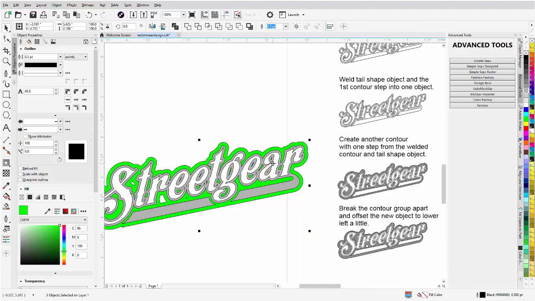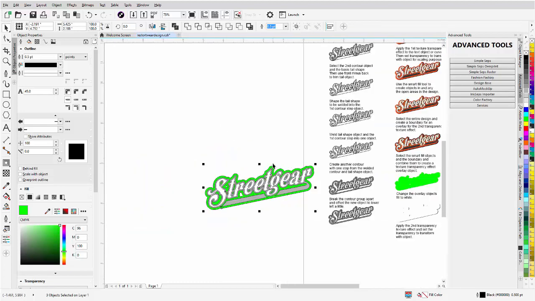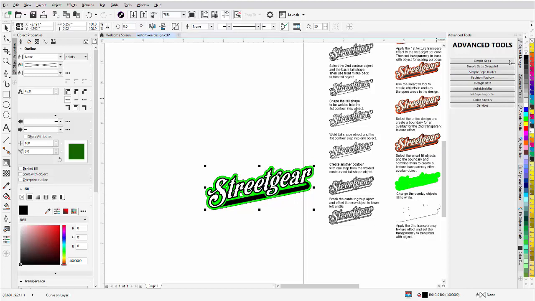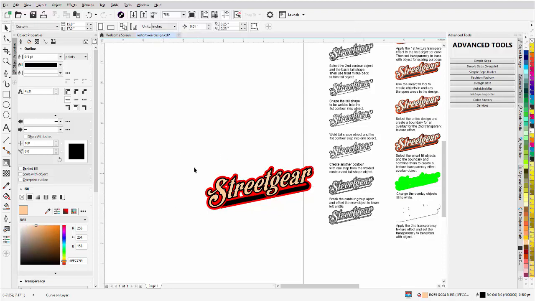Now, with all of this done and set up for me, the next thing I want to do is start adding my color. So I'm going to go with a black here where I have the tail, and I'm going to take the outline off of that. And then where we have the green from the contour, I'm going to go with a red there, take the outline off of that. And then where we have the text, I want a kind of a cream color or a light tan. So I'll come down here, I'll go to my color palette. If you're hovering over the color palette, you can pull back on your center mouse wheel to scroll down through your colors. Come down to here, something like the sand color, and fill that, and we can see how our colors are working now.